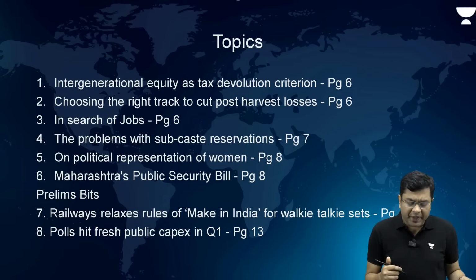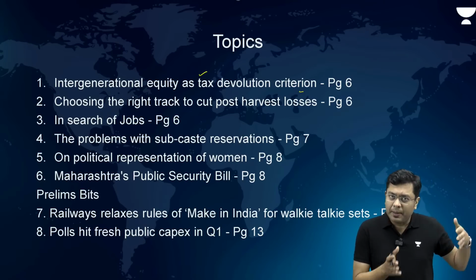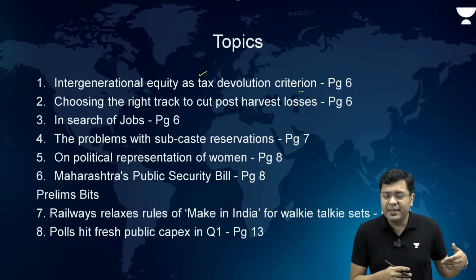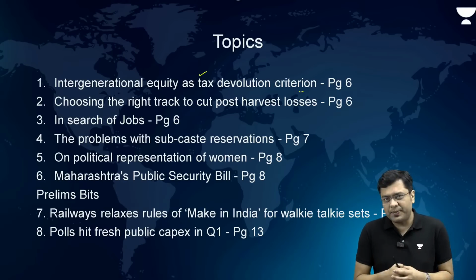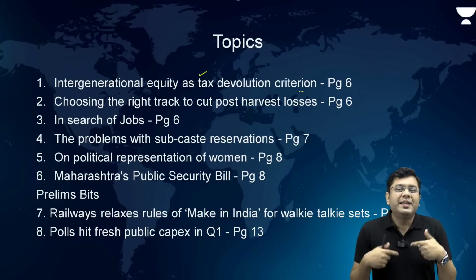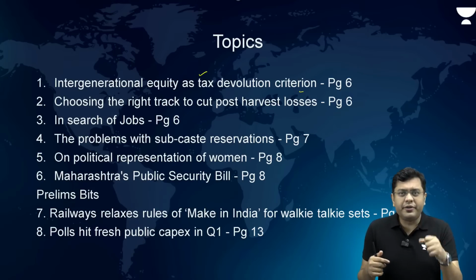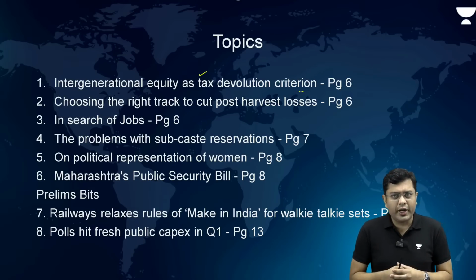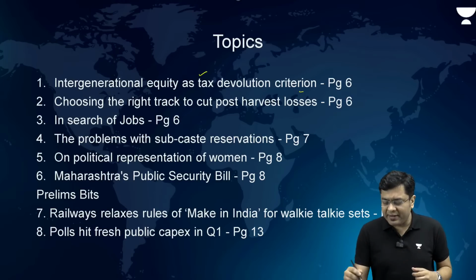So, the first topic that we are going to discuss is intergenerational equity as tax devolution criterion. Now that the budget period is approaching fast, this tax devolution between the center and the states will again gain traction. That is something that had been in news for almost the past 6 months, that has started gaining traction again. So what is this concept of intergenerational equity and intragenerational equity when it comes to tax devolution? We are going to take a look into that. This is going to be relevant for your GS paper 3.